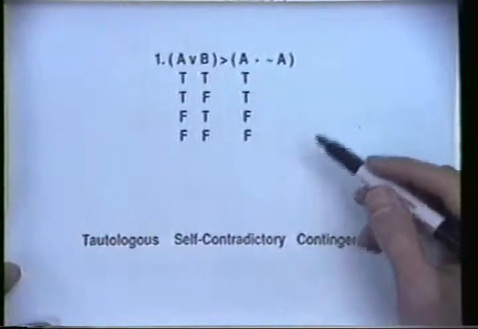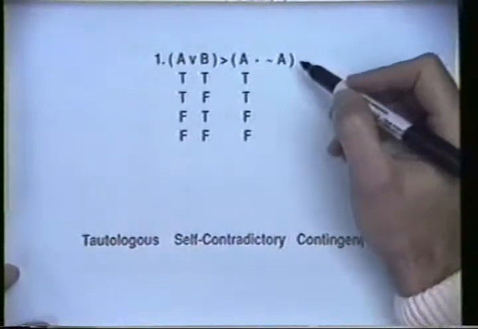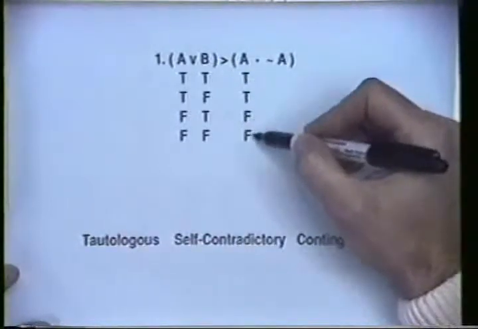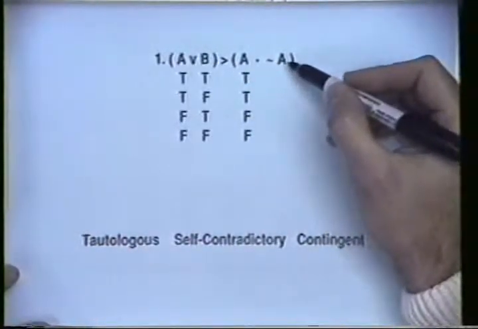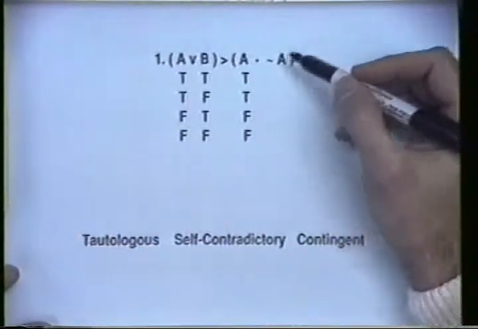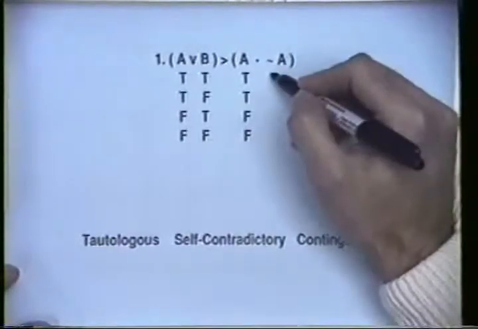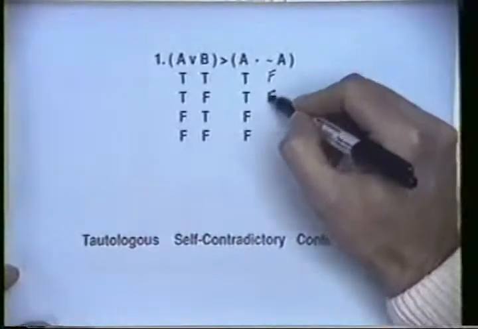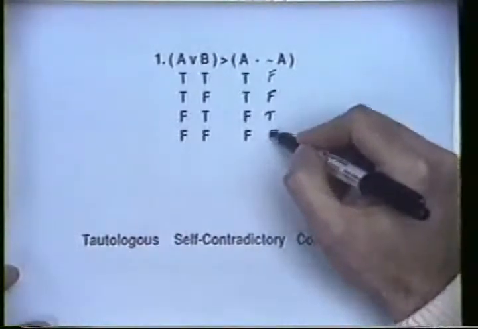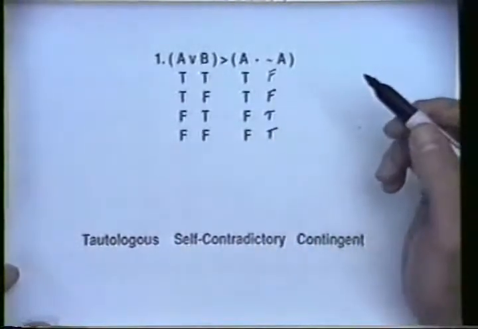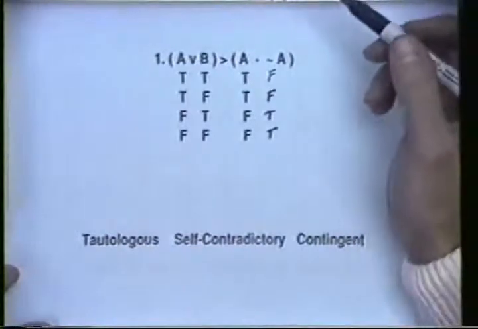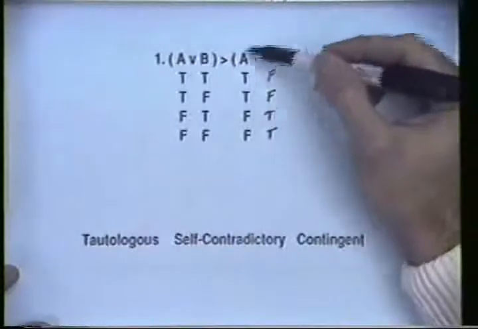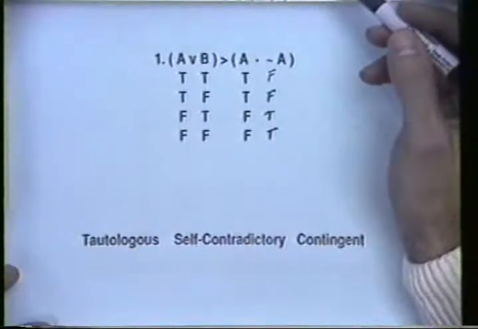Now we can move ahead and fill out the rest of the table. Well, we know that if A has these truth values, then not A, its negation, has to have the opposite truth values. And so under not A, we simply put false, the opposite of true, false, true, true. Okay, now we can start doing the columns that were required underneath the connectives that bring together these atomic sentences.